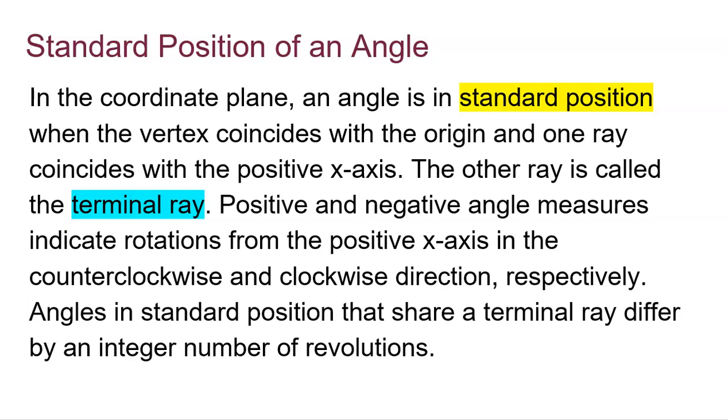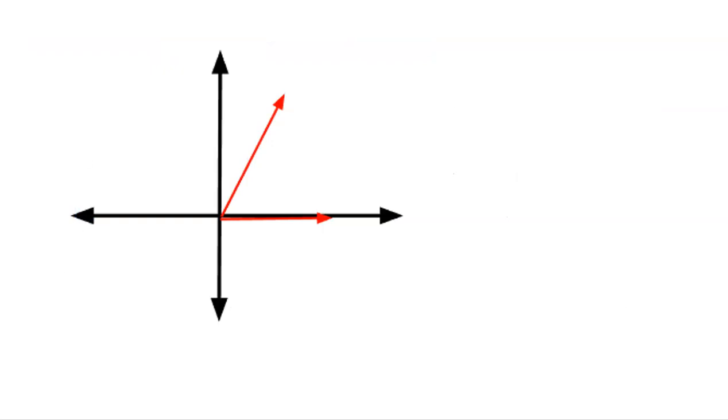All right, there's a lot to unpack there. So let's just start off with what the heck standard position is. As it said, and maybe you want to pause and go back and read that paragraph 18 more times, an angle in standard position has a vertex that is at the origin, (0, 0). So you always have to have a vertex at the origin. That's just being in standard position.